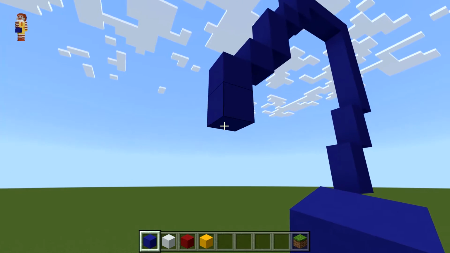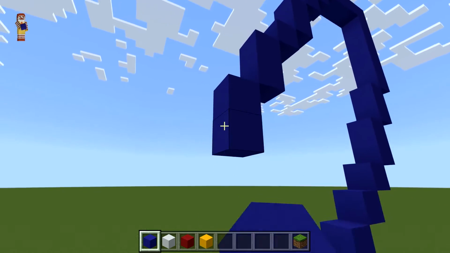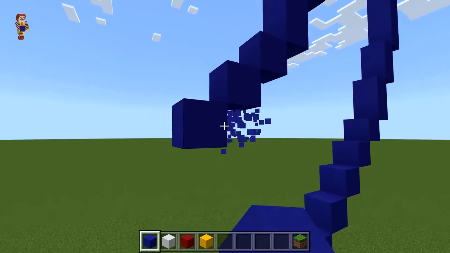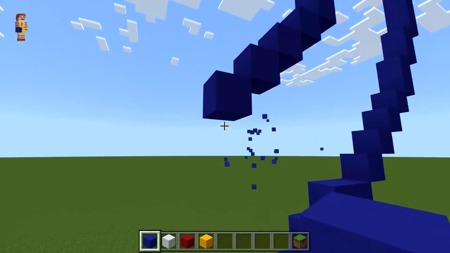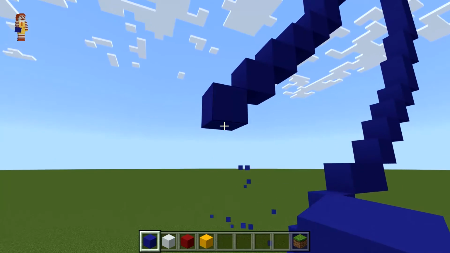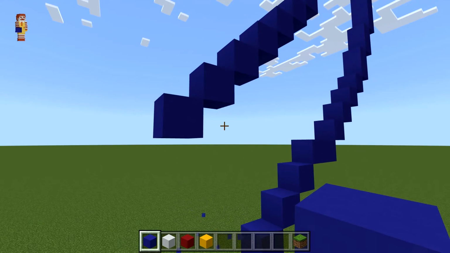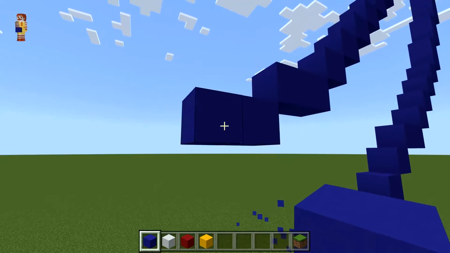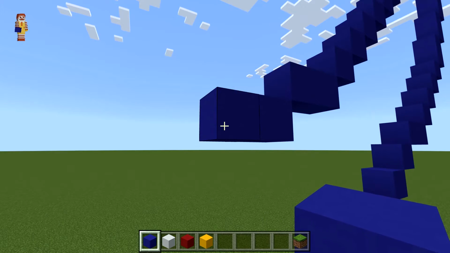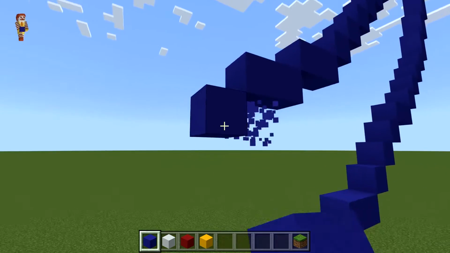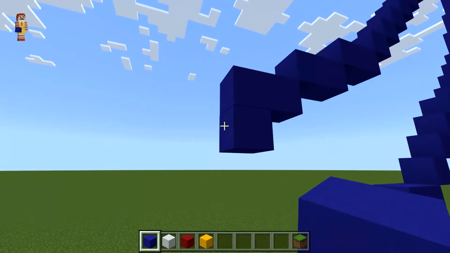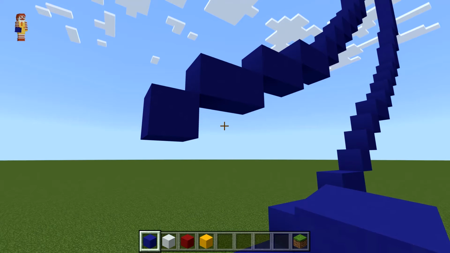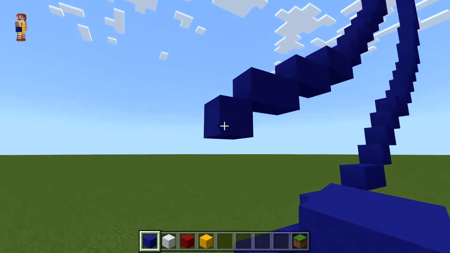Then you're going to do 6 down left diagonals. Then you're going to left by 1, down left diagonal, left by 1, down left diagonal, left by 1, down left diagonal, and left by 3.